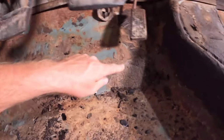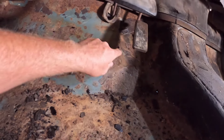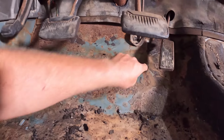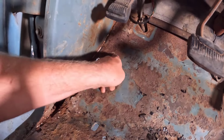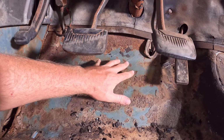Like, we have one right here, but we also have some way up here under the accelerator pedal. Now, if I didn't start peeling away this black stuff and find this hole up here, I might have cut down here where it's easy to get to, and I would have missed the holes up here. And is there one right there? Well, that's for the high beam. I thought I saw another one up here somewhere, but we're gonna poke around at it and make sure we get all the holes when we cut everything out.